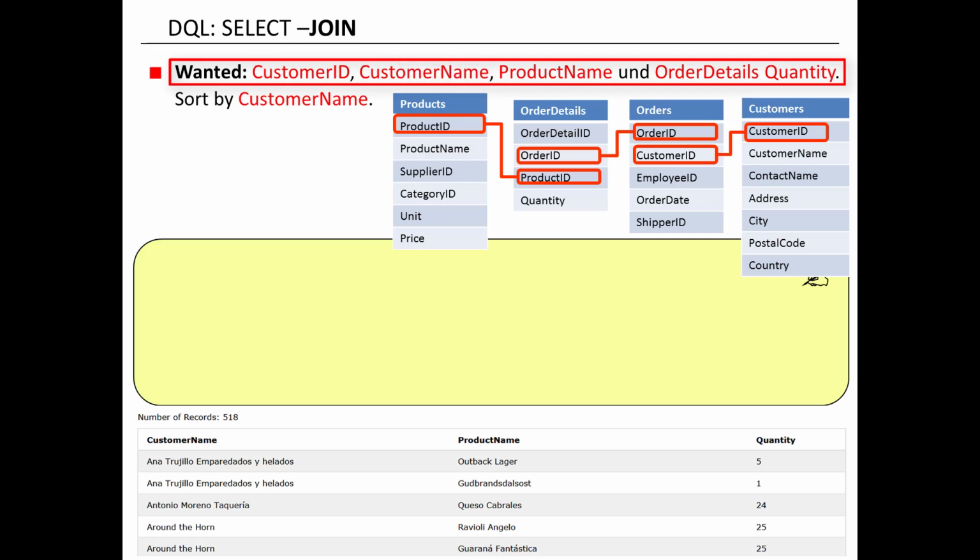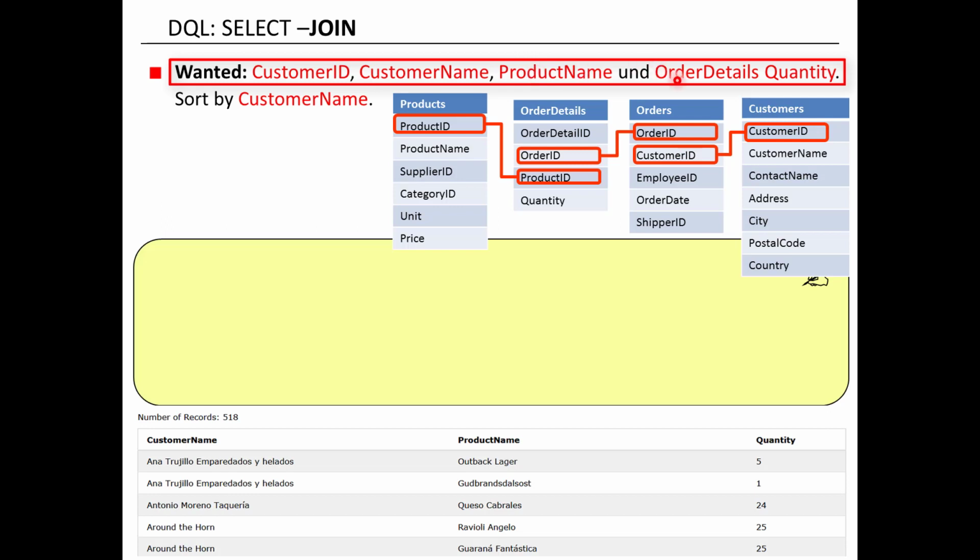Then we want some information about the product in the order. And you see that the customer is not directly connected to the product. The customer is connected by the order, by the order details, and the order details to the product.